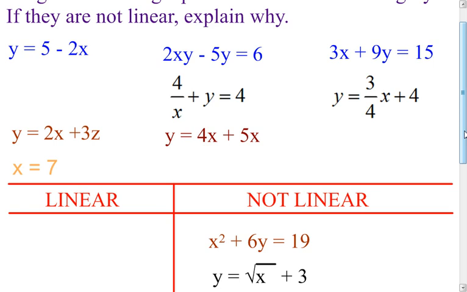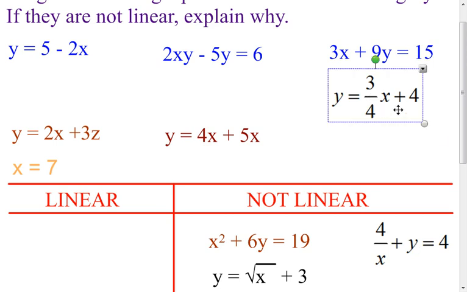So now I'm going to go to my other rules. I cannot have any variables in the denominator. So that would make this equation not linear because it's got an x in the denominator. Some people think that this equation that's highlighted right now has a variable in the denominator, but really that's x over 1, so it's 3 over 4 times x over 1. So that letter x is actually in the numerator. So it does not have a variable in the denominator, so we're going to come back to that one. So that's the only one that has a variable in the denominator.